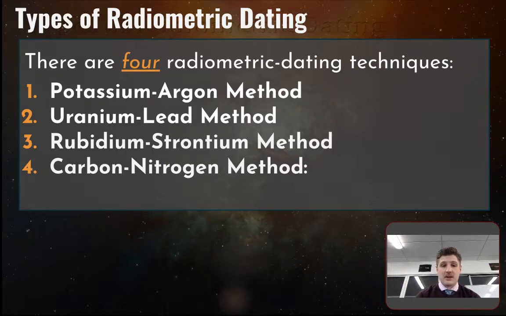And finally, you may have heard this, the carbon method, or carbon-14 method. So carbon's normally found in 3 forms. We've got the stable carbon-12 and 13, and then we have a radioactive isotope called carbon-14. Living plants and animals contain a constant ratio of carbon-14 to carbon-12. And once a plant or animal dies, no new carbon is taken in. So the amount of carbon-14 begins to decrease as the plant or animal decays. The half-life of carbon-14 is 5,730 years, so a bit more specific than the other ones.